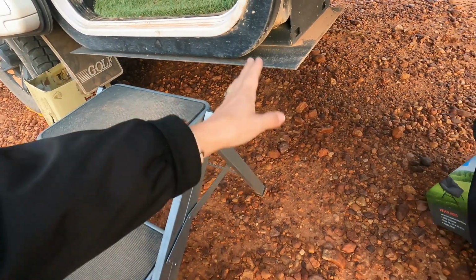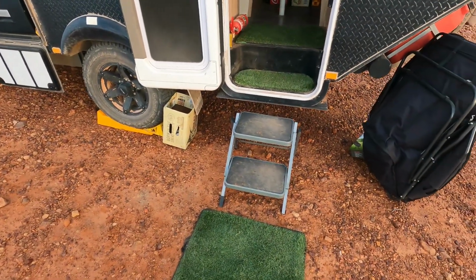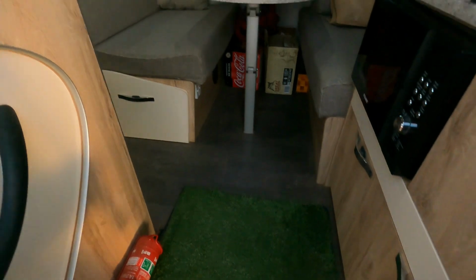We've never had a problem since we took the steps off, and I think most of the Golf owners do the same thing. So our muck mats, which I have talked about before, and most people tend to have the muck mats there, are just a godsend, so they're really good. So we'll come inside.